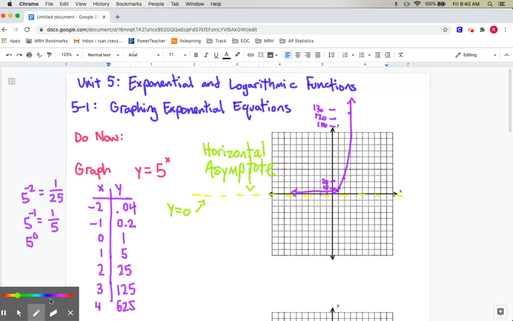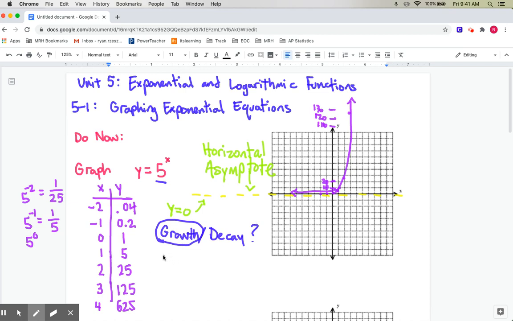The first thing I'm going to ask you for is to determine whether the equation represents exponential growth or exponential decay. This graph is clearly, as you go to the right, getting bigger, growing, so it represents exponential growth. If you have a number under your exponent that's bigger than 1, it's going to increase your answer every single time. So this is exponential growth.